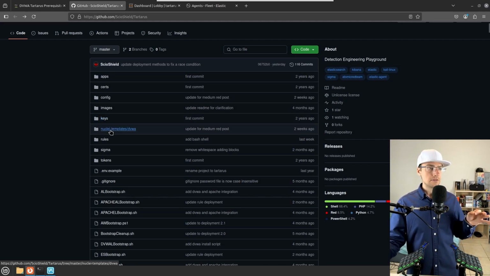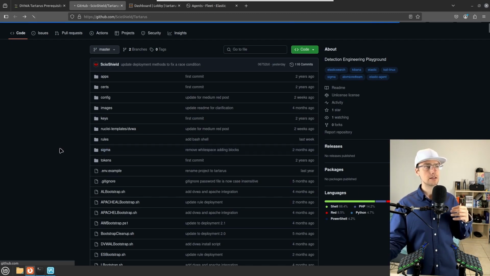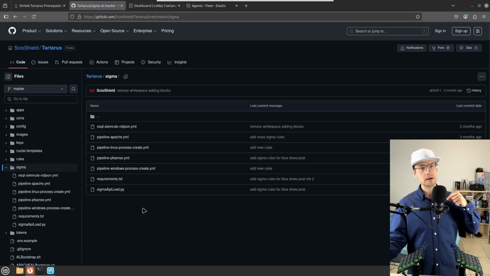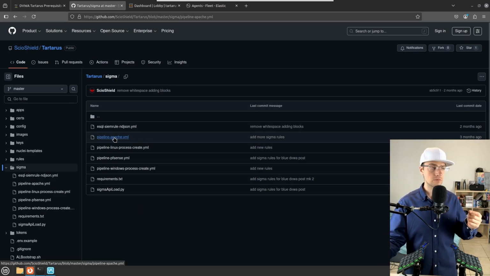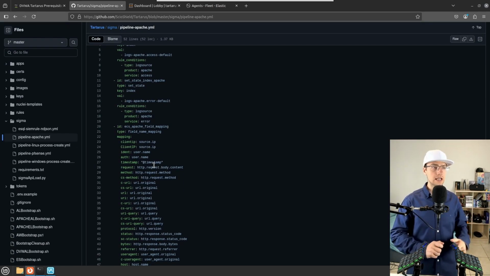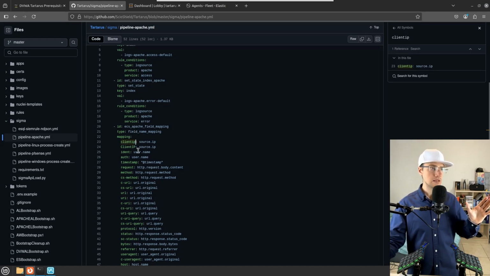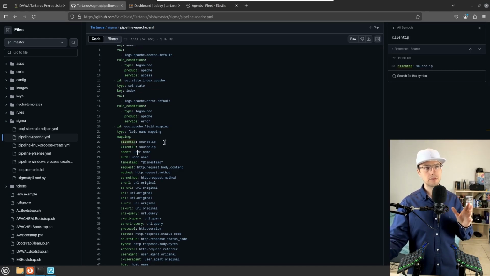Then there's some template files for nuclei. There's all of the Sigma and converted rules to Elastic in the rules directory. Then there's some Sigma configuration stuff. So I've had to write some template files to be able to use effectively the Sigma rules with Apache. So for example, this is a pipeline file that'll change and rename the Sigma keywords into what it's related to in the Elastic Common Schema or ECS, so that, for instance, here client IP becomes source IP in the SIEM when we convert the rules. So I've had to write a few of those, but you don't have to worry about them at the moment.